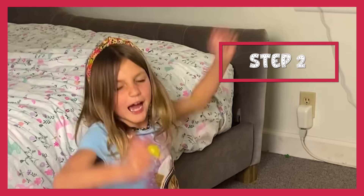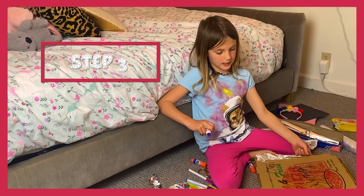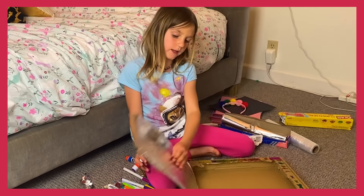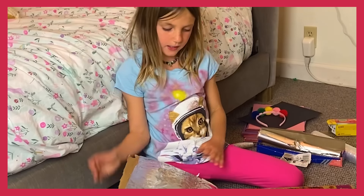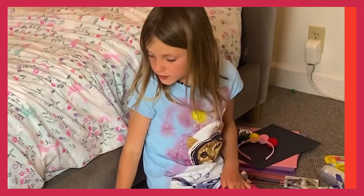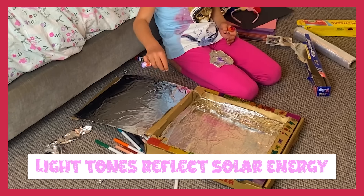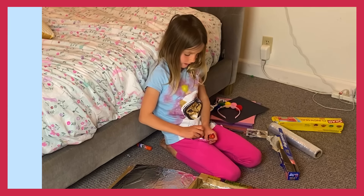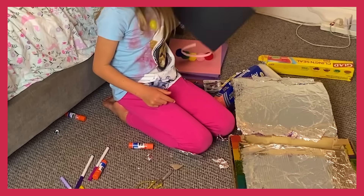Step two is to color. If you're doing this on the back side, it doesn't really work — it reflects here instead of there, and we want it to reflect onto this side into our marshmallow because it's going to open like this. Now that we did the top of the box, let's now do the bottom. The reason why we use tin foil is because it reflects the sun. The reason why we use black paper is because dark colors attract light colors. Step four: we're going to open the box and put the black piece of paper.